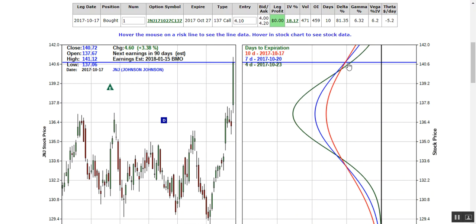Let's go ahead and go up here to current date at the current price, and there we are. It's at about minus 520. So again, if nothing changes on the price and one day of time value goes by, it's going to lose $5.24 on the theta. And the same thing in regards to the loss per day. It's greatest, or the theta is the greatest theta decay at the money. So here we are at that 137 price today in different intervals until expiration. You'll see that at the money, the theta is going to have the largest theta decay.